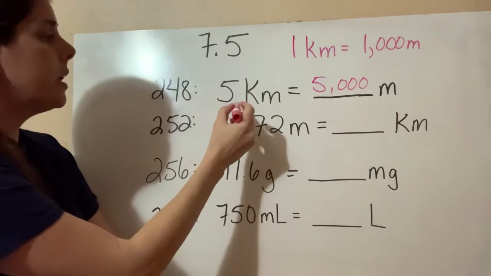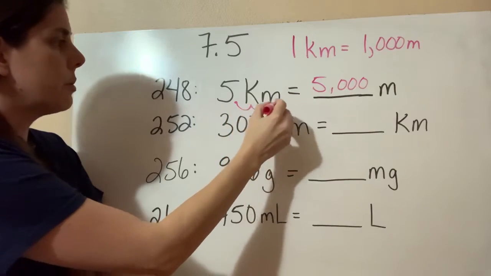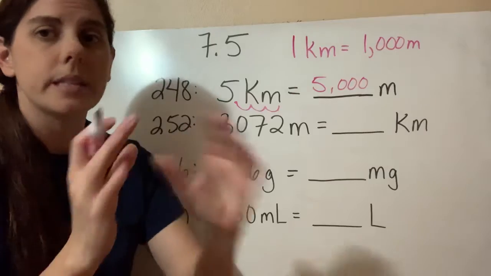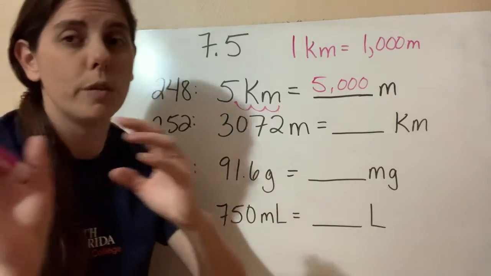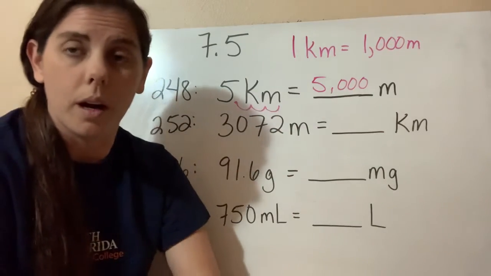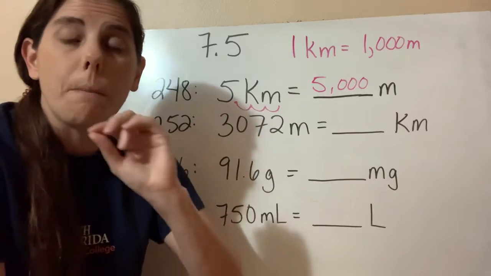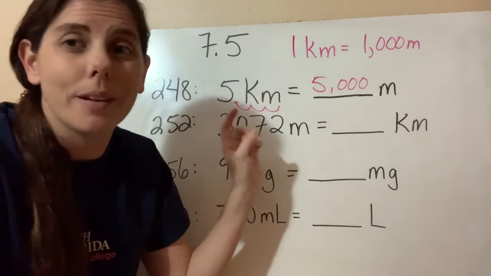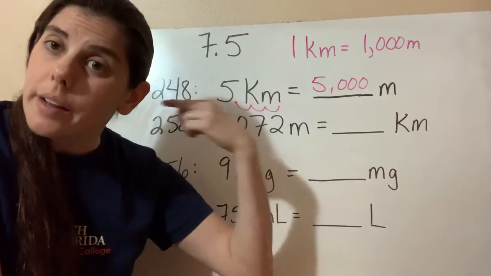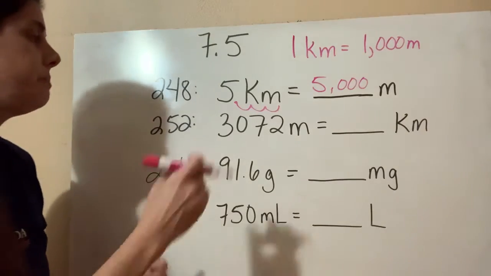So basically what we did is we just took this decimal and we just moved it over 1, 2, 3. Or we just multiplied it by 1,000. So whatever makes the most sense to you, we're just going to be moving decimals one way or the other, or multiplying or dividing one with the metric conversion. So when you're multiplying, you're going to be moving the decimal to the right. And when you're dividing, you're going to be moving the decimal to the left. So that's just a little trick you might want to keep in mind.